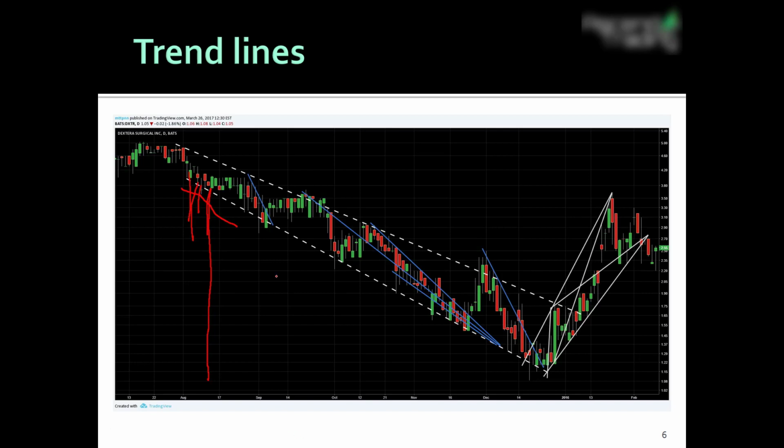Some key concepts to remember about trend lines: the more times the price touches the trend line itself, the more reliable the price action is, and also the trend line angle. The sharper the angle, the more violent the price movement will be. So let's take a 90-degree angle, cut it in half, you get 45 degrees. Anything over that, the more violent the price action will be, and anything less than that, it's going to be the opposite. That's why in these low float momentum stocks, they'll go parabolic, then take a dive shortly after.